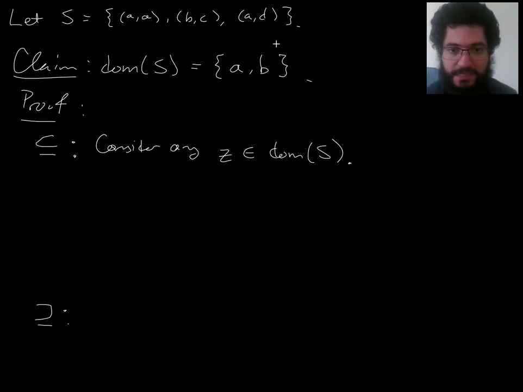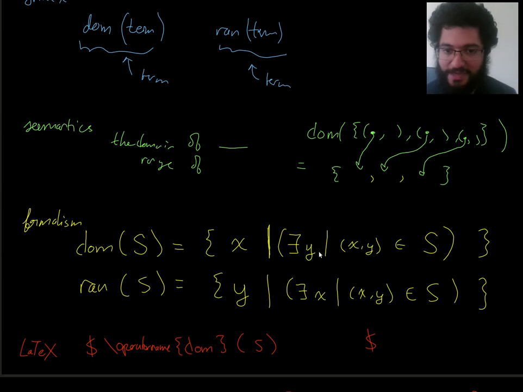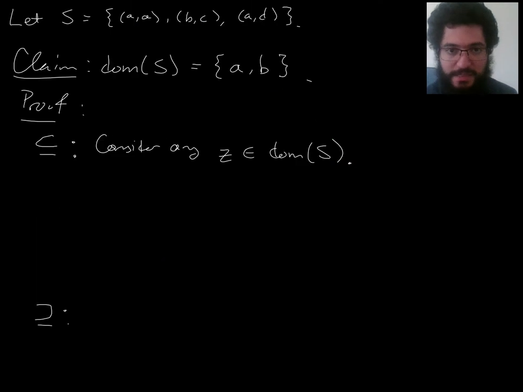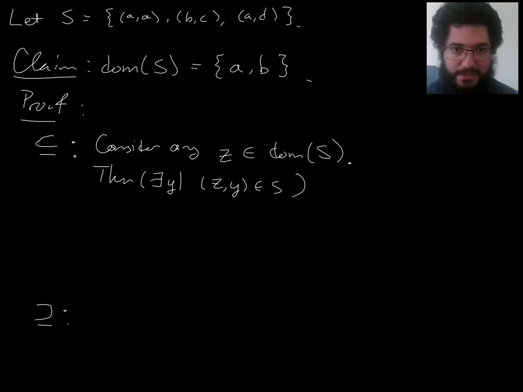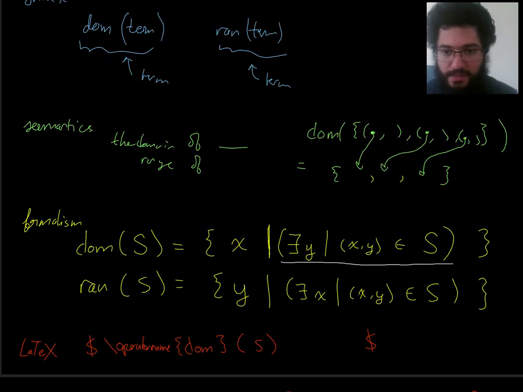Then my goal is to prove that Z is in here, which means my goal is to prove that Z either equals A or equals B, according to the definition of Doubleton. Now, how do I make use of Z in domain S? There's only one way. I have to use the definition of the domain of S. So to make use of this definition, let me write out what's in here, but with Z in place of the X. So then there exists a Y such that the pair ZY is in S. So you see how I used axiom 5 there? I'm basically writing this, but with Z in place of the X.